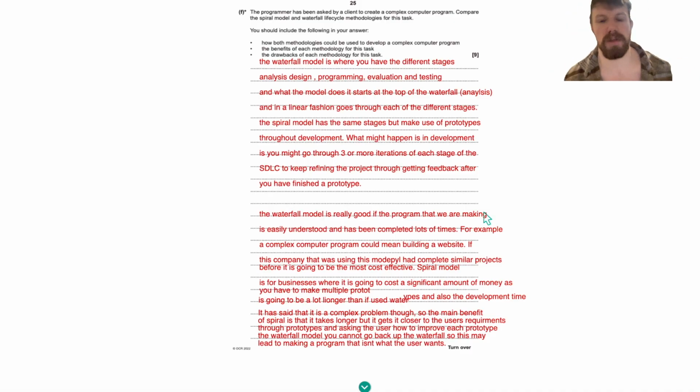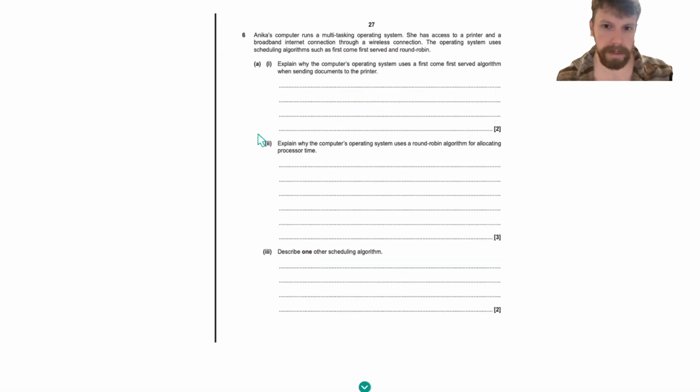So again, that would be something that I'd be talking about in there. But trying to make at least 2 advantages and 2 disadvantages. If you've got 9 minutes, I would say give yourself 9 or 10 minutes on this. If you're going way over that, stop, finish the rest of the paper, and come back to it so that you don't go over in the actual time. Okay, right, unit 6. So question 6, I should say.